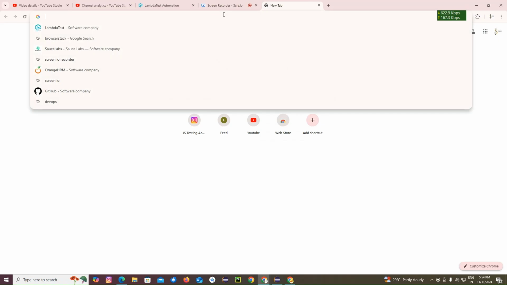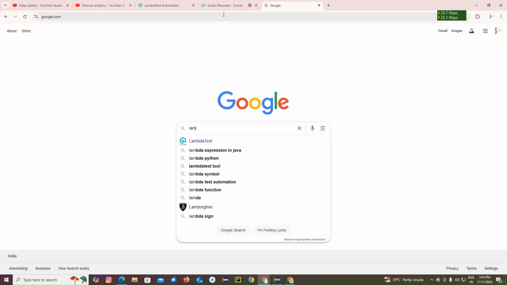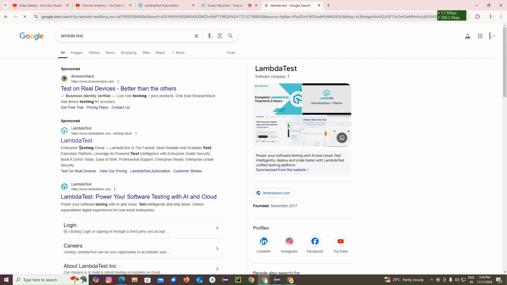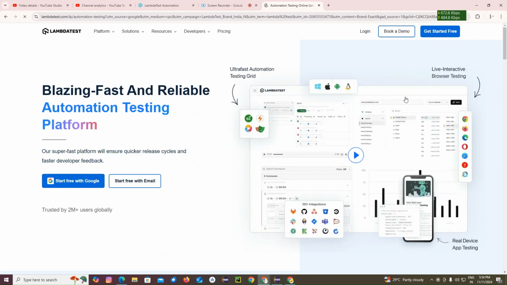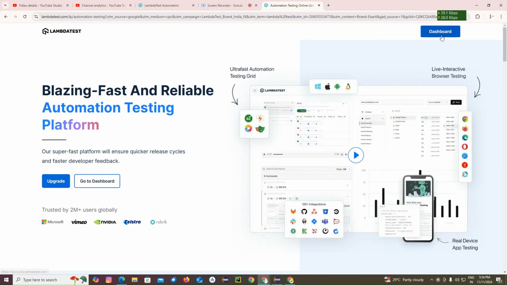Go to Google and type LambdaTest, just like we did the last two times. You should sign up. I already signed in. Sign up with your Google account, or you can just register, give your username and password, name, mail ID, and your basic details, and click OK.